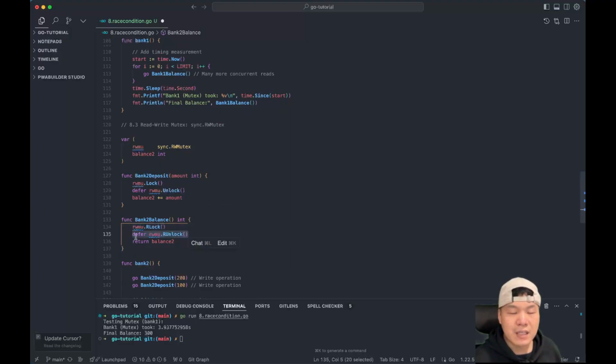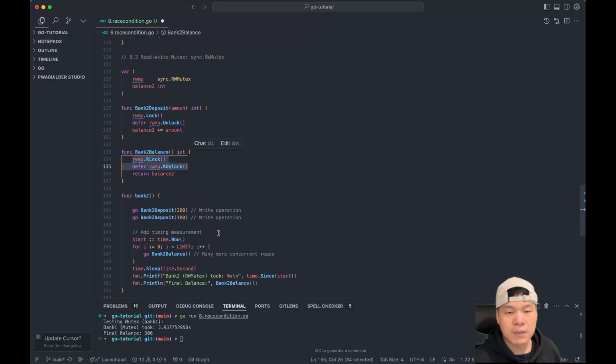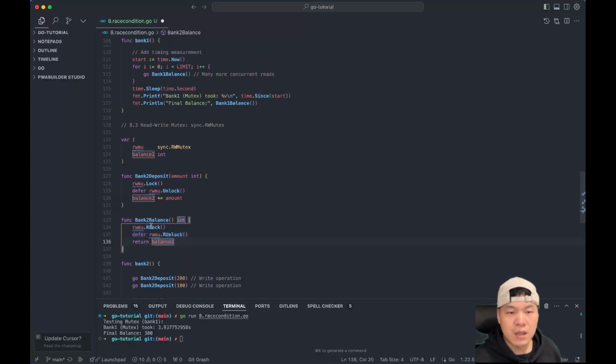For reading you don't need to queue. Even if you run 10 million times, it's still going to be faster than Lock, because if you do Lock, you need to do that one by one.